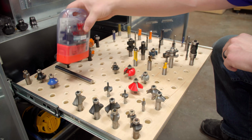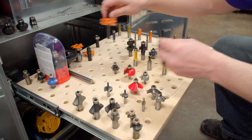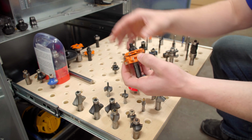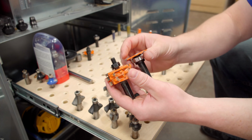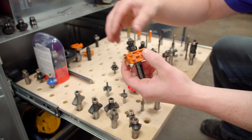But there's all kinds of these rail and stile sets. Just find one that you like as far as the profile goes. I also have one of these gnarly looking adjustable slot bits that has several different thickness cutters that you stack in various sizes to get the exact size slot that you need.